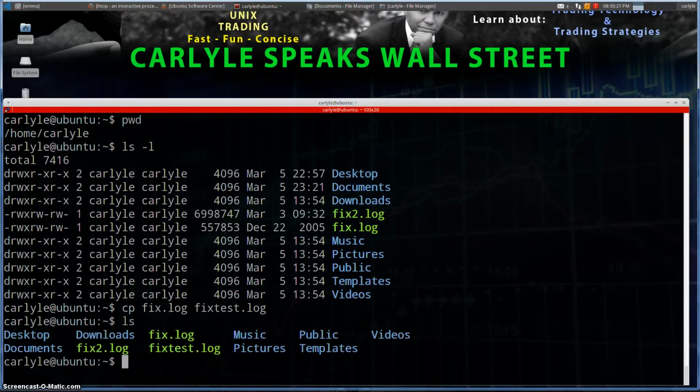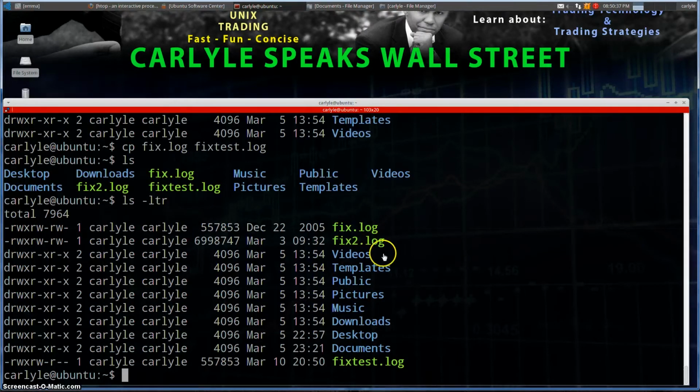Actually, not l, just do like that. See that? There's a new file now, fixtest.log. So what I essentially did is I copied, ls -ltr, I copied this fix.log to a new file called fixtest.log. I made a copy of it.